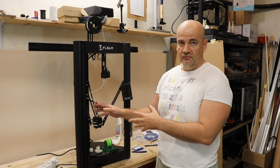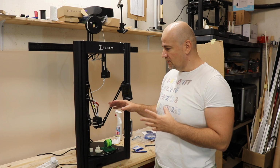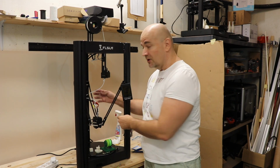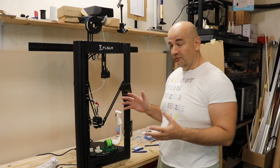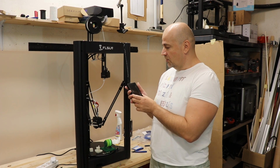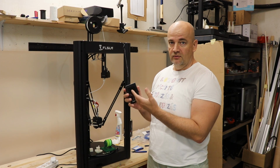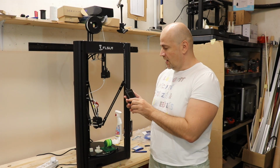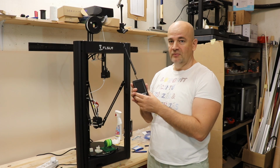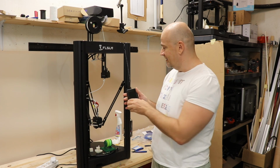Of course, my favorite was this delta mechanism, and it really gives the picture that it is good quality printer. For example, these carbon fiber arms or linear rails, and my favorite is this touch display. Not only this is movable, but it is the best touch display I tested so far on all printers I have here. And I think the FLSUN could make a small fortune if they could sell this display for different printers, like for, I don't know, Ender 3 V2 or something like that.